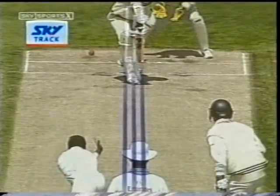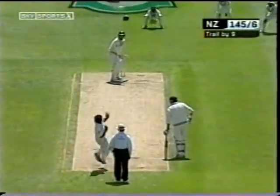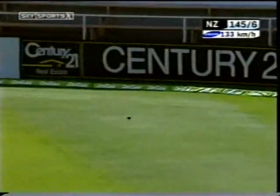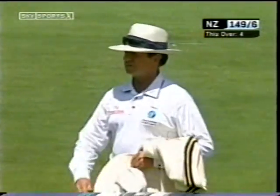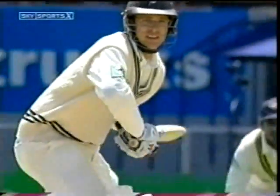Skytrack, yep. Bang on, Smithy. Pitching outside, so it's not out, no matter what the ball is doing. Beautiful bowling. And Vettori didn't know about that one. He quickly looked behind to see if it had carried to anyone in the slips cordon, and to his relief, it had run away to the boundary.